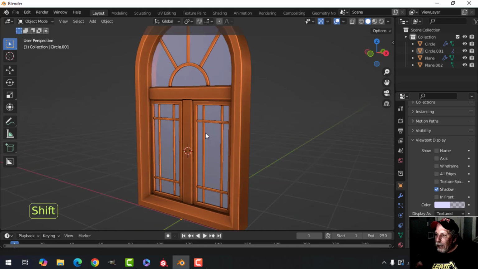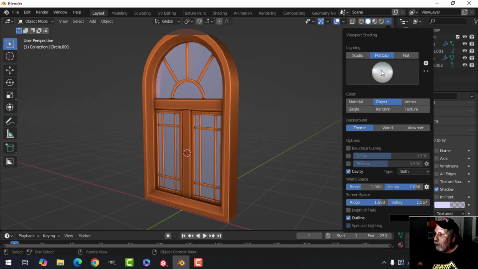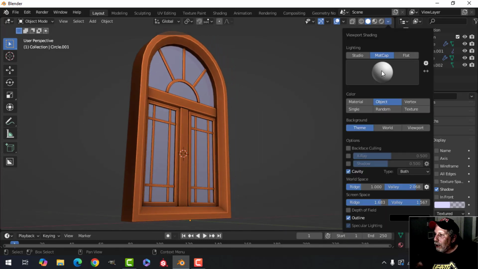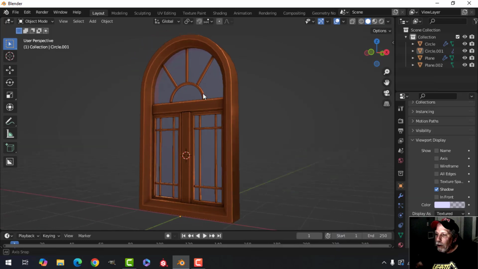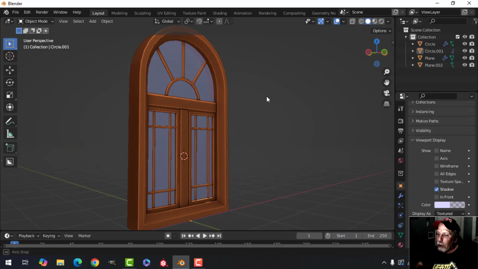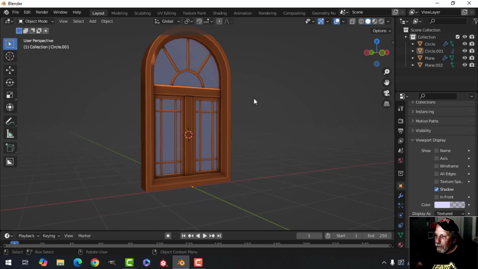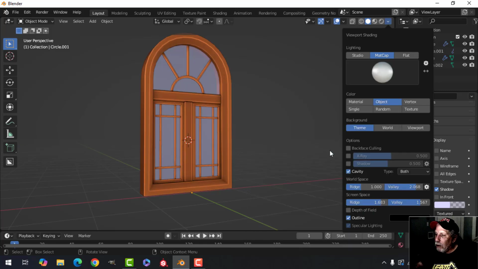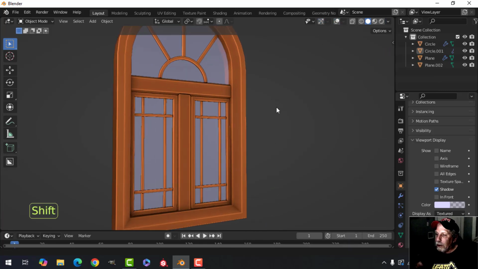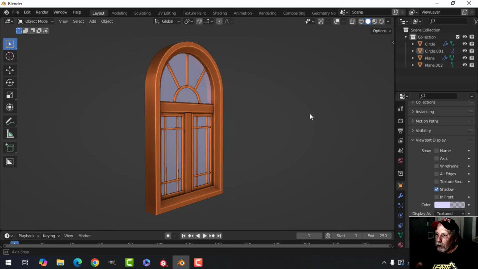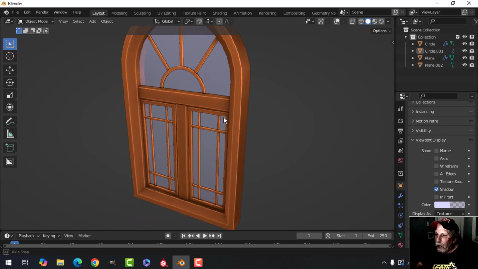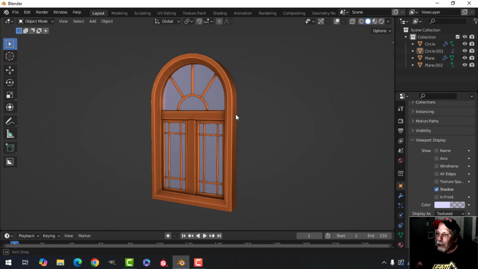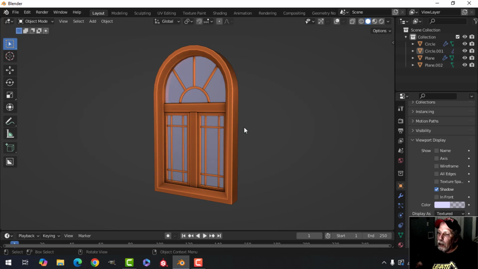And there you go. And you can try out different matte caps at this point and see if one gives you an effect that you like better, or a color that you like better. We're not really applying materials. We're just looking in the viewport display. So these are not really windows that open at this point. There's no real handle on them. But this is what it looks like. You certainly could put a handle. If you thought that the frame was too thick, you could make it thinner. You can do all kinds of things that you want to do, but I just wanted to show you a technique for making an arched window.